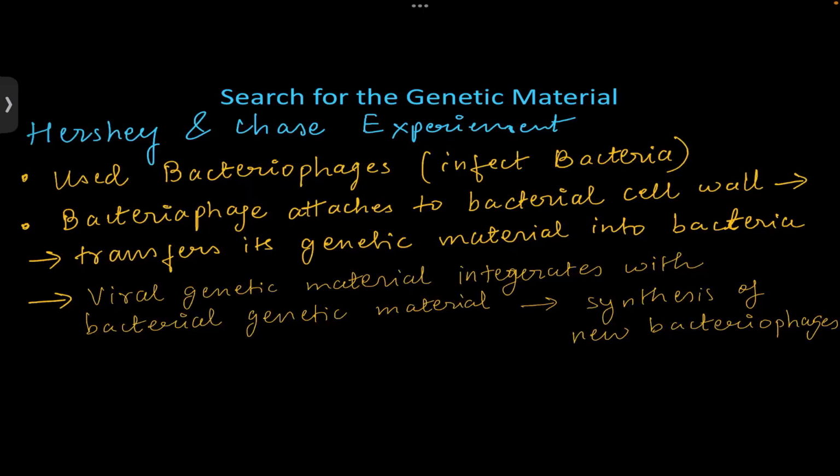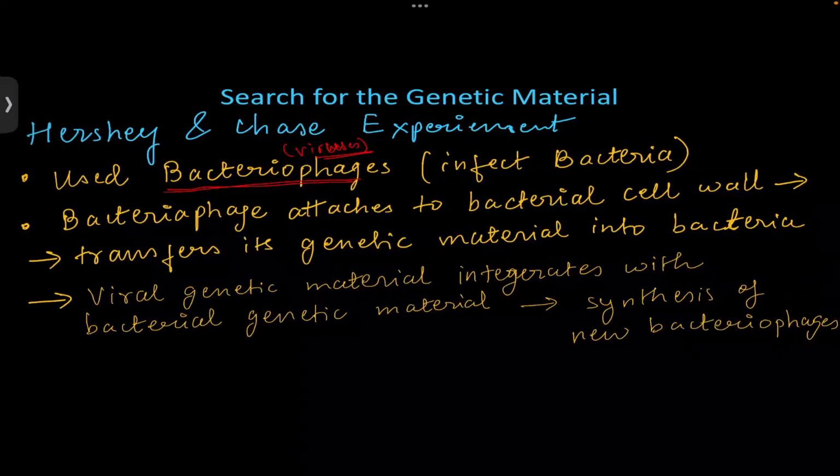Hershey and Chase were working at that time with bacteriophages. Bacteriophages are a type of virus that people still use, and their specialty is that they can infect bacteria. They are not coronavirus, they are bacteriophages, and they can only infect bacteria. They don't infect us, they don't infect mammalian cells. They only infect the bacteria.